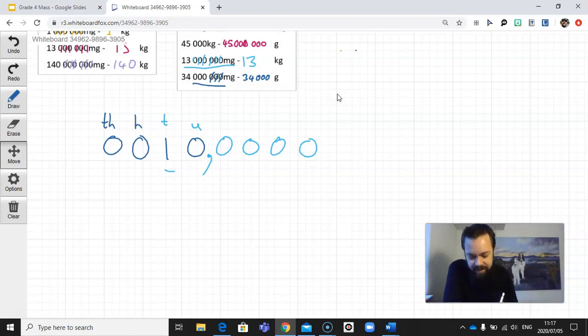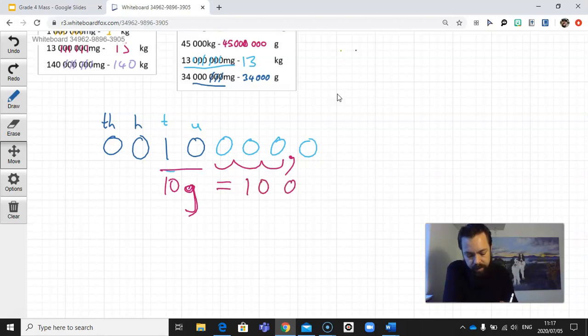And when it comes to adding the zeros on, let's say that instead of years, we're going to use your age as grams, because we're looking at weight today, so 10 grams. And if we wanted to make that into milligrams, we would put 3 zeros on because it's 3 jumps. 1, 2, 3. It's the same as if we moved this comma up. So we could then say that 10 grams is equal to 10,000 milligrams. Right, and if we wanted to go the other way, we would move the comma the other way.